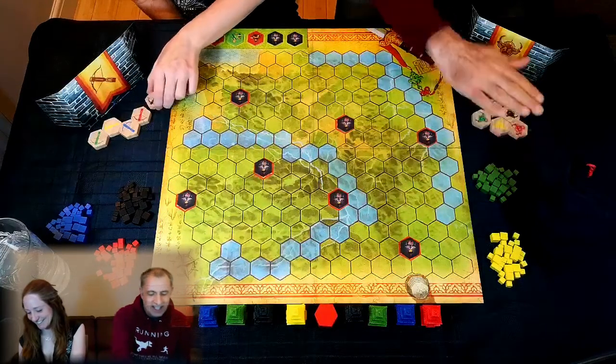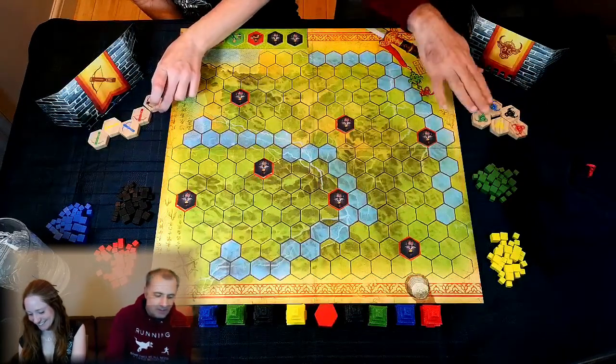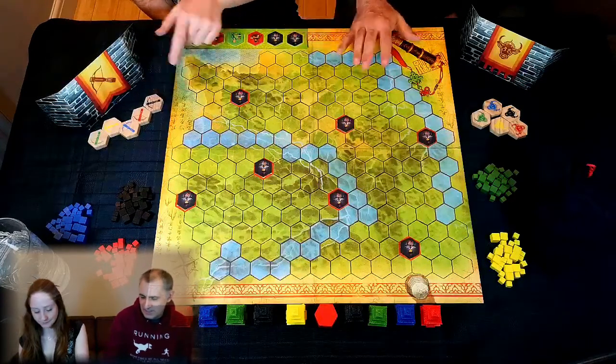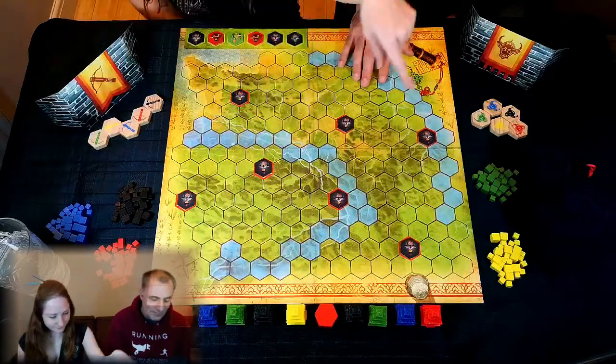So our leaders are going to be placed on the board. There is a rule on placement of leaders. Leaders must be placed next to an already existing governor tile.